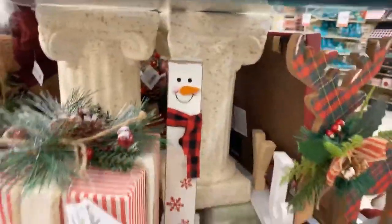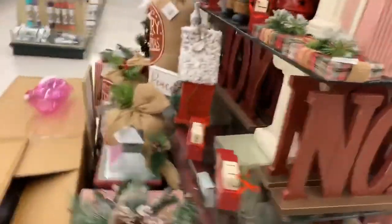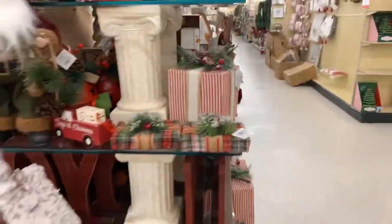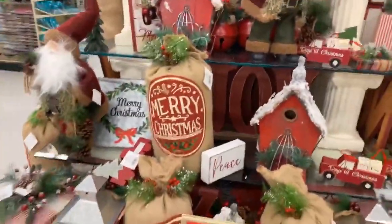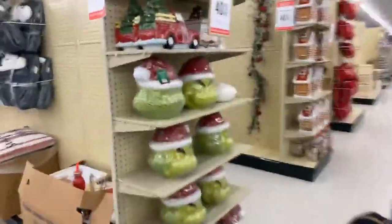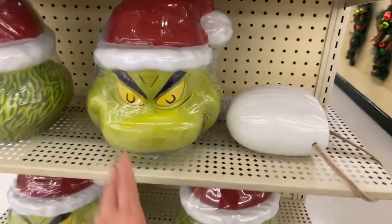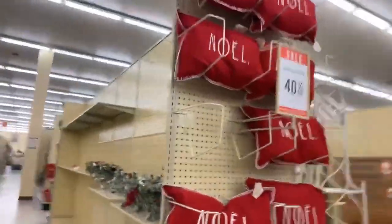Up on the housetop, and then I've taken a picture of that. And then, yeah, I didn't look at diamond painting. It probably would have been in that area. I don't know what I was thinking. Grinch cookie jars, red truck cookie jars, greenery wreaths. Cute. Very, very cute. Gingerbread cookie jars. Pillows. I went to look at these for a minute.